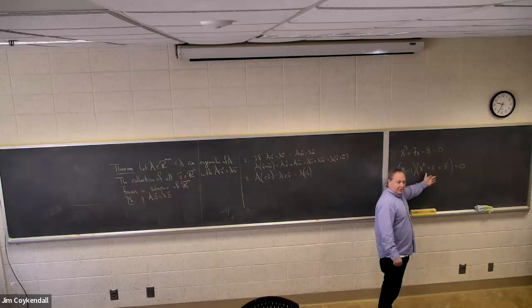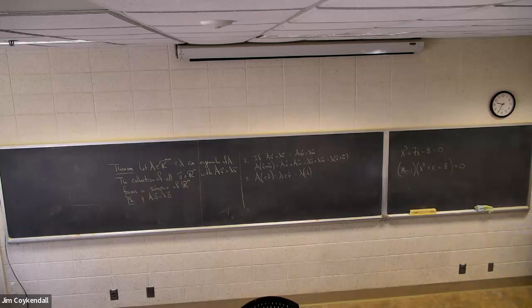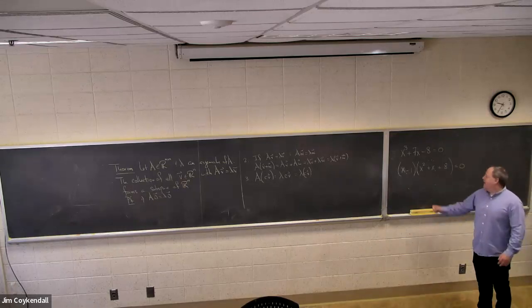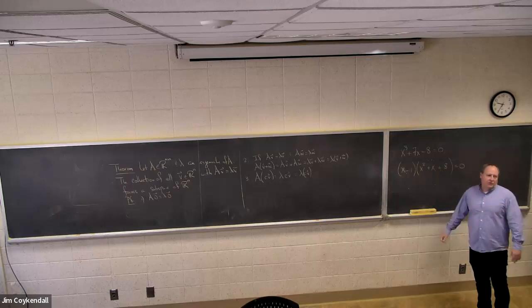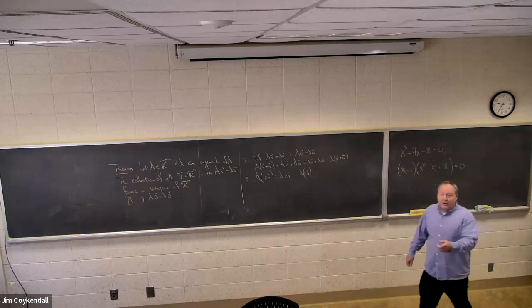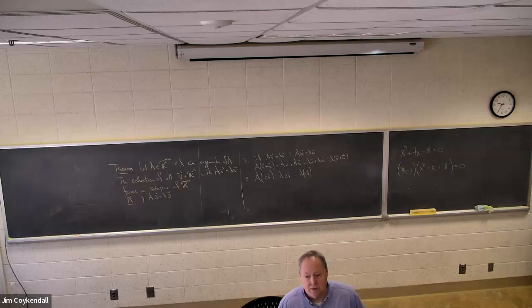By the way, how many real solutions does this one have? That's zero. Do y'all remember the quadratic formula? Brush up on that. What goes under the radical is this squared minus 4 times this times this. What goes under the radical is negative, so there are no real solutions to this. We'll get to the complex conjugate solutions later; they tell you something about the rotations.